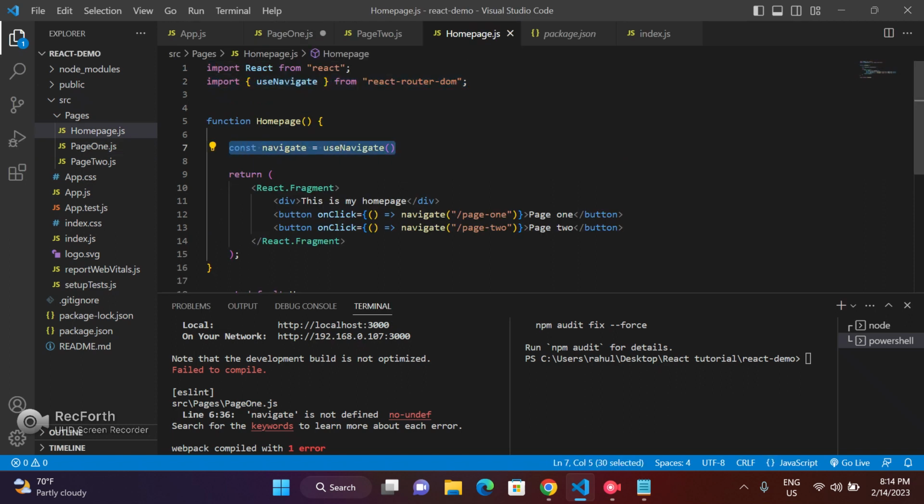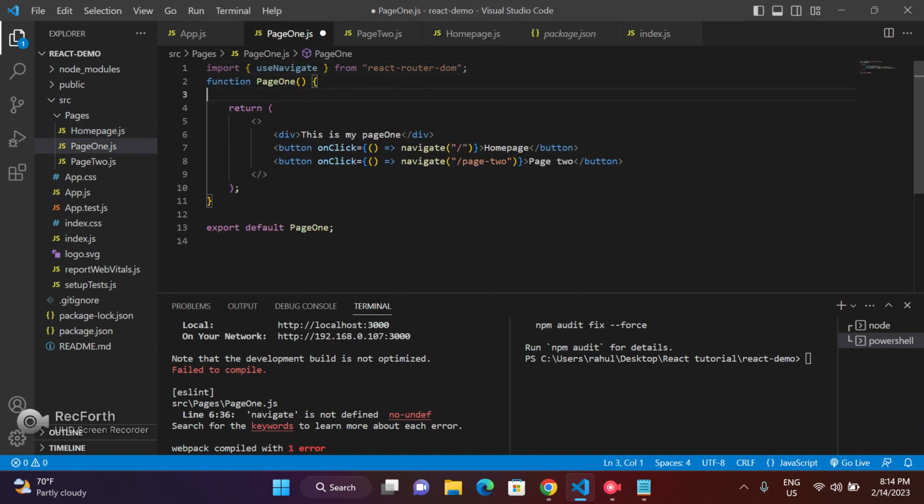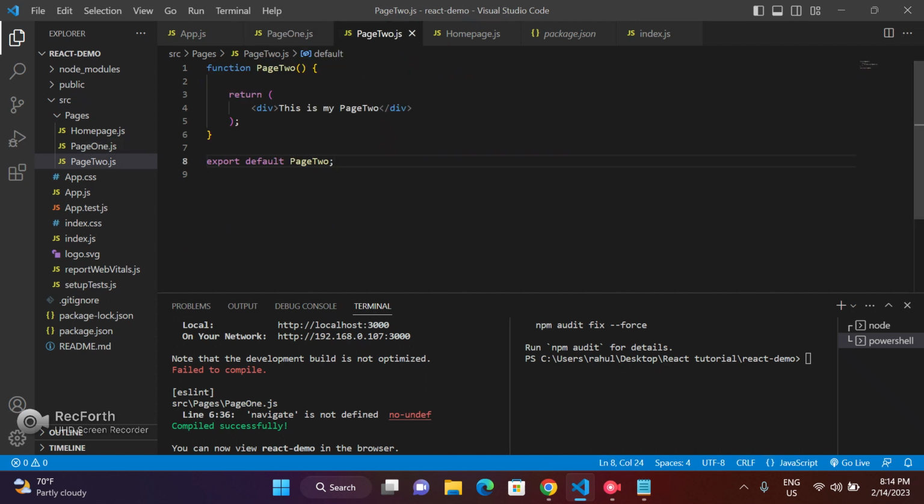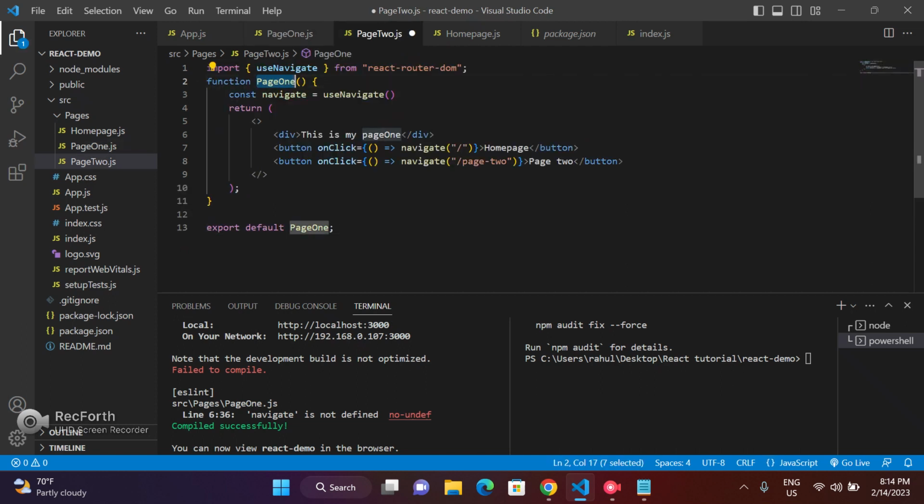So don't just trust what I am doing. For me it's working fine, but when you all do these things, you will get lots of errors. So learn from that error. Don't just watch the video. If you are getting an error, take the reference of the video, go to Google, and check why you are facing this issue and what you missed. That is the only way you are going to learn.